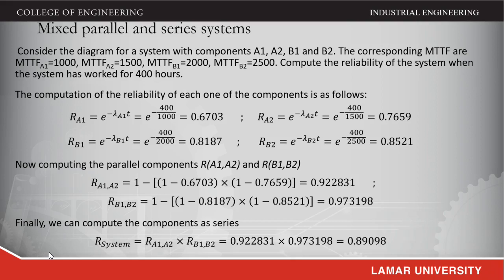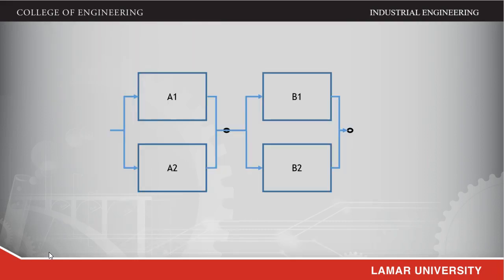In this example, we are solving a case in which we have first 2 A's, A1 and A2, that work together in parallel. It's a concurrent parallel situation. And then B1 and B2 have a similar concurrent parallel situation, but the A's with respect to the B's work in series. Both have to happen at least. In other words, with this diagram, what we are depicting is that we need at least one A and at least one B to be able to work.